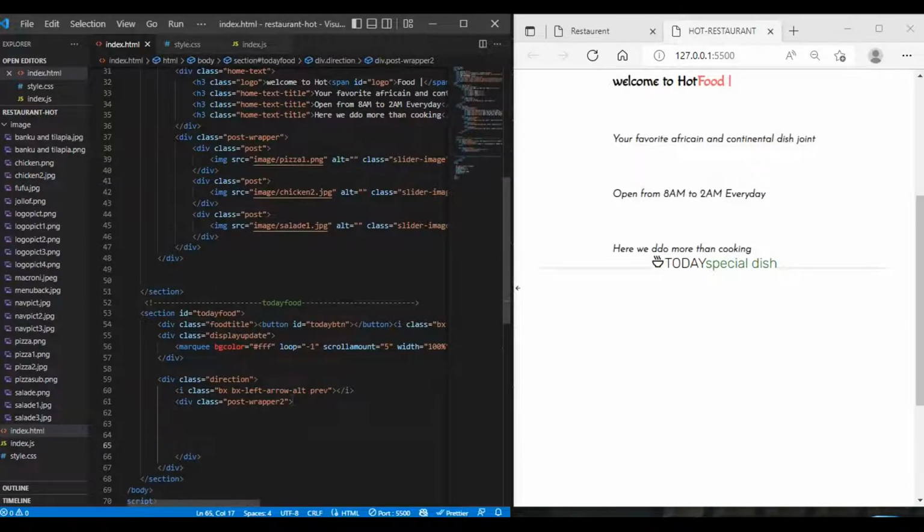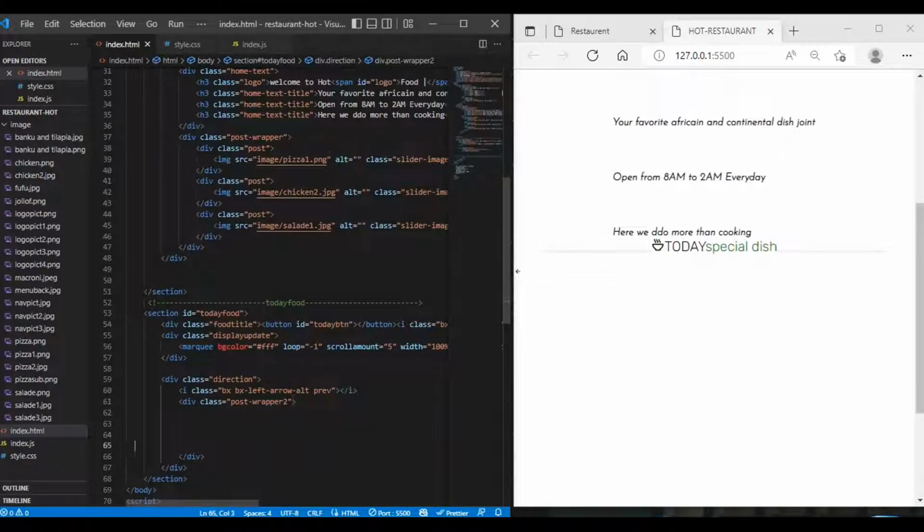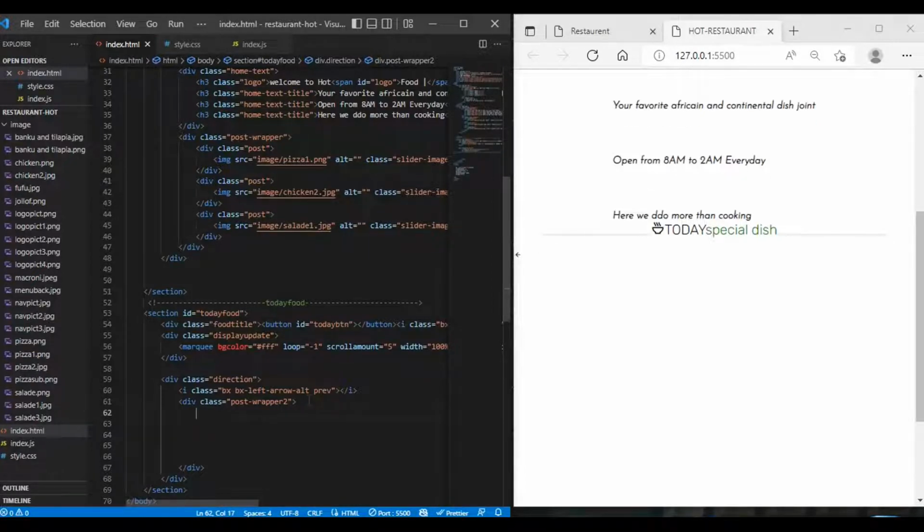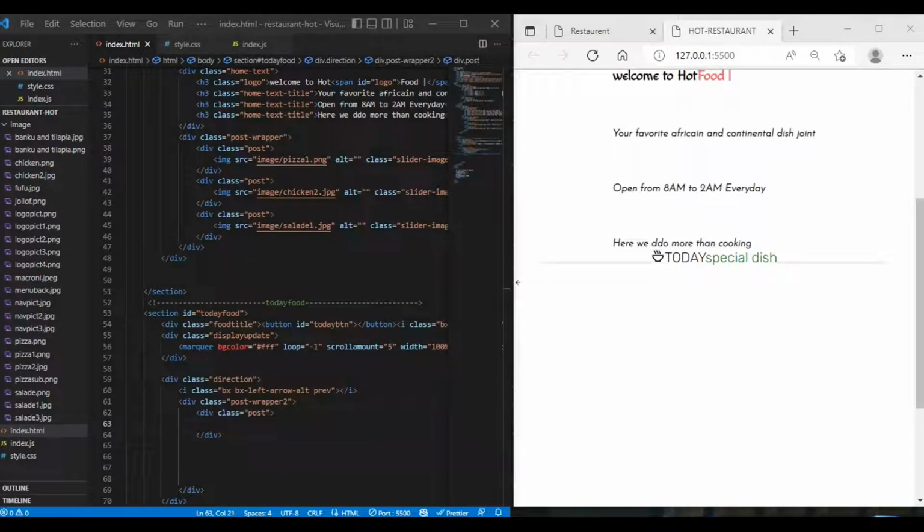So inside our post wrapper, we'll be having, sorry guys, a div class post.